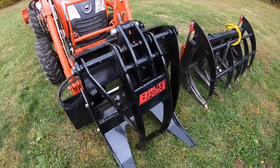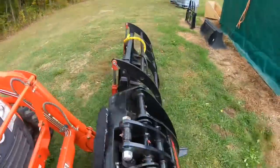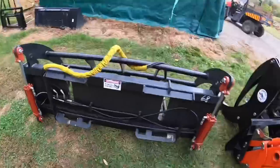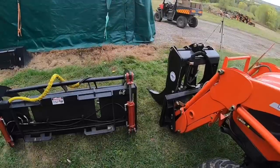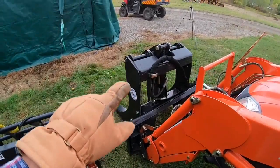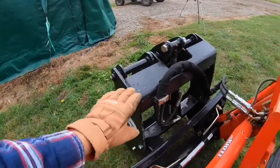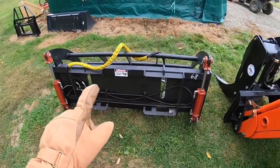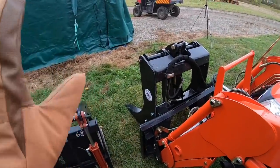Another difference of this Brute Force grapple is that it is a single cylinder here in the back. It's a larger cylinder than what's on the Stevens Attachments root rake grapple, but this one is a dual cylinder. So you've got two cylinders on this one and a bigger single cylinder on this one over here. Another difference you'll notice in the stature between these two grapples is this one is significantly taller. If you were to tilt this one down, this one's gonna feel a little heavier because you've got more weight up high that's gonna wanna tilt over on you. When you're sitting in the seat of the tractor, even though this one is probably heavier, this one feels heavier just because of the geometry of how it's laid out.